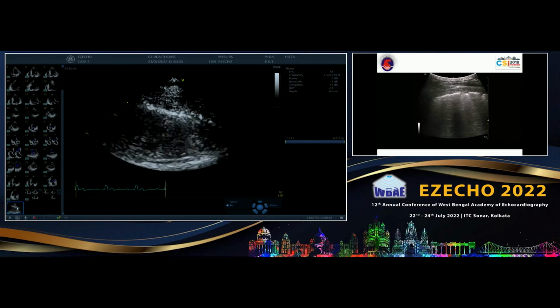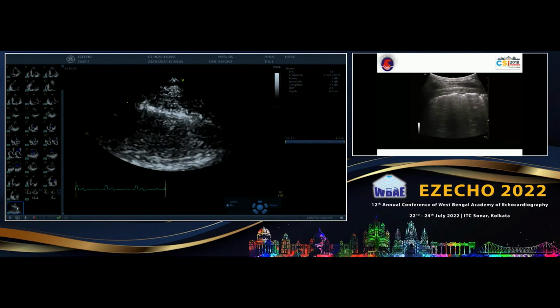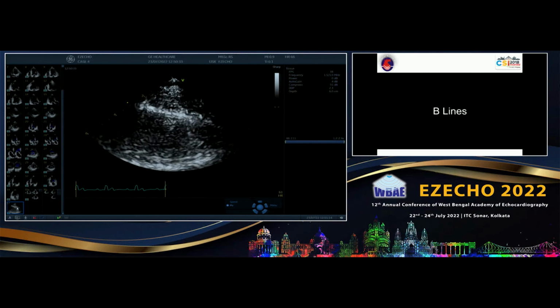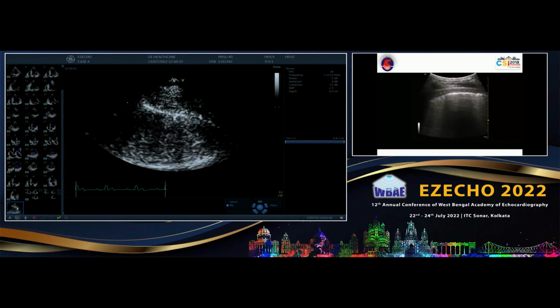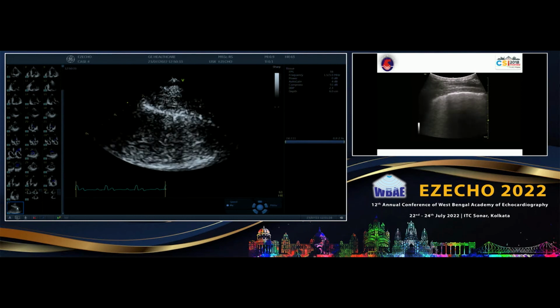These are B lines. While if it is COPD and the patient is breathless, you will not see any line there. Okay, that is for sure. You are going to see only A lines, horizontal lines. You should never see vertical lines unless the pathology is in the lung parenchyma. So in an acute breathless patient, if it is because of COPD or bronchitis, you will not see any comets. But if it is because of pathology in the lung parenchyma, whether it is edema or bronchopneumonia, you will start getting those vertical lines.